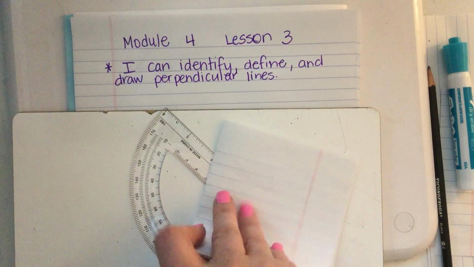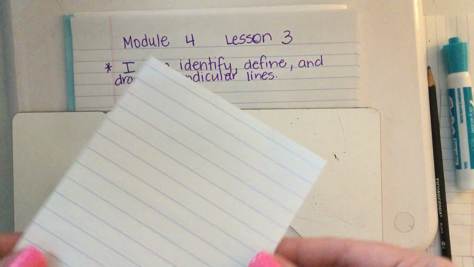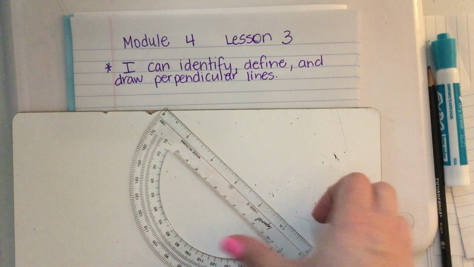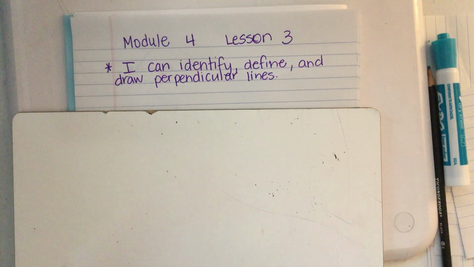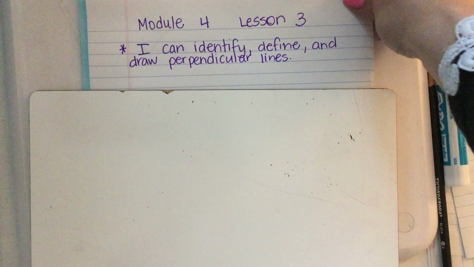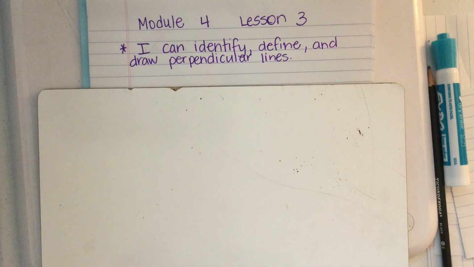So in order to make perpendicular lines, we are going to do a little bit of review of our terms and angles before we get into doing that. Okay, so this is something that you can just participate along with the video. You can say it out loud. I obviously can't hear you because I'm at home, but it's just something that you can review. It would be something that we would do on whiteboards if we were in the classroom. So if you have a piece of paper and you want to do it along with me, or you want to just say it out loud, that's okay too.